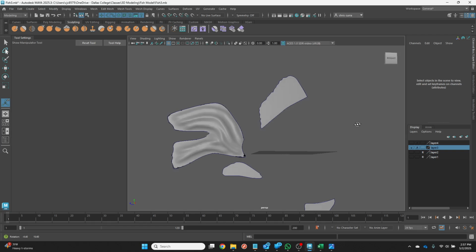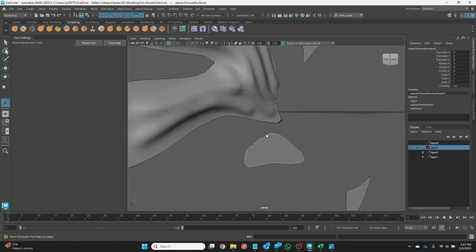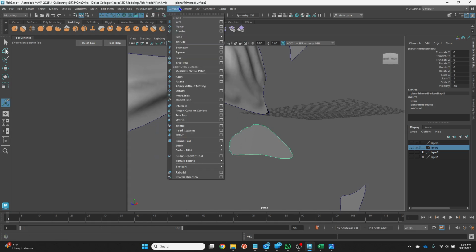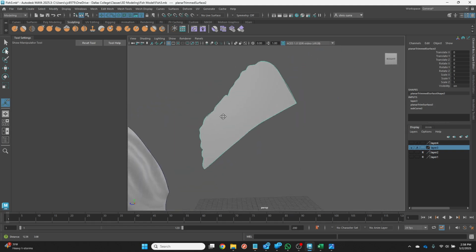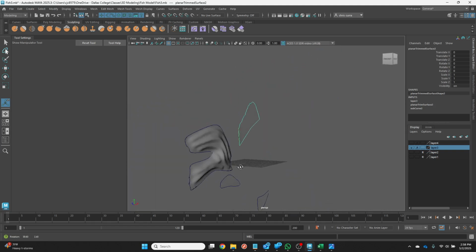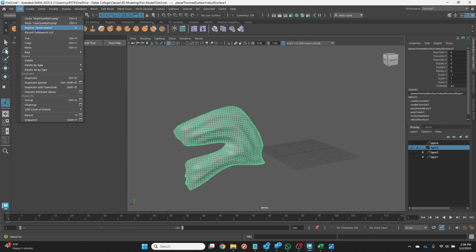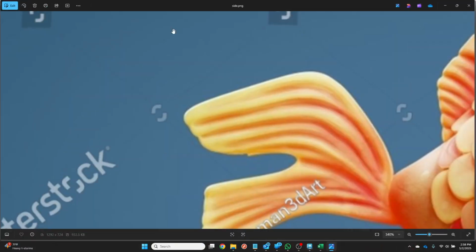Okay, so let's go back here and we're going to do the same thing. Let's start with these little guys. And again, these are a little bit smaller, but that's okay. Actually, before I do that, I noticed something that I wasn't thrilled with. Let's actually redo that. When I look at the concept art, there's something I missed.